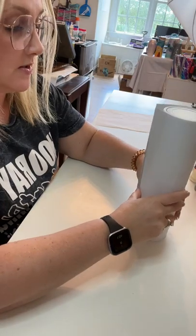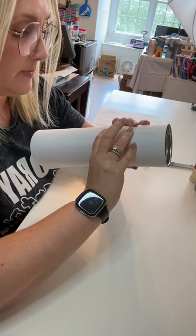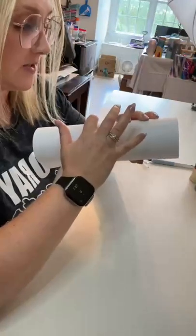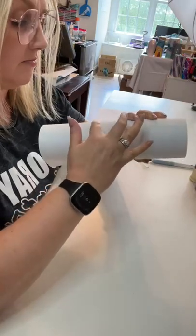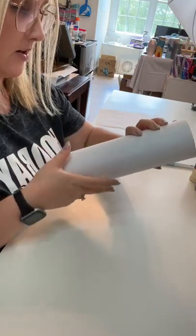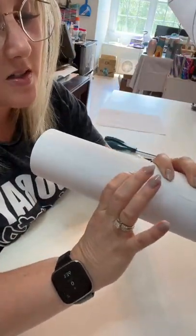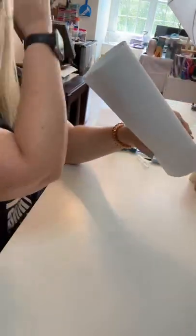If you do decide to do this template, it has some very intricate pieces, so just keep an eye on it when it's cutting. So I just kept an eye on it, and if I saw a little piece come off, I took it and set it aside. There were only two or three tiny pieces that I set to the side and then stuck back on whenever it was done. And some of the little areas, because I have my machine cut twice, kind of lift in some of the spots, but once it was done, I just went back and pressed it all back down. It was fine.